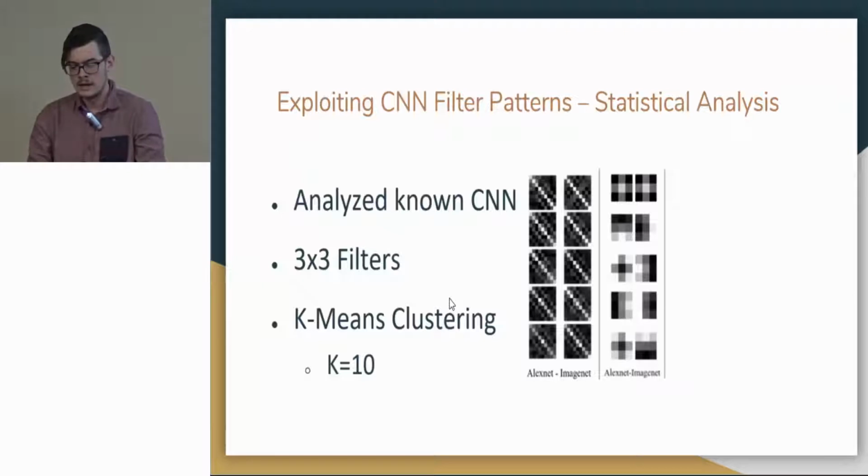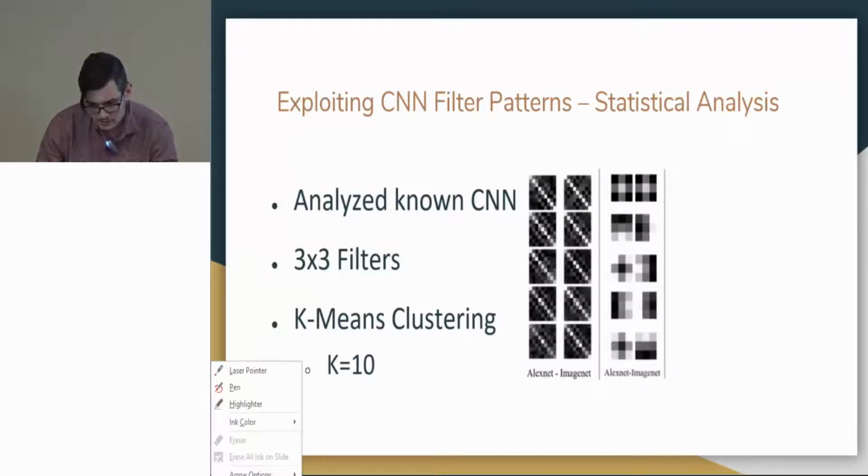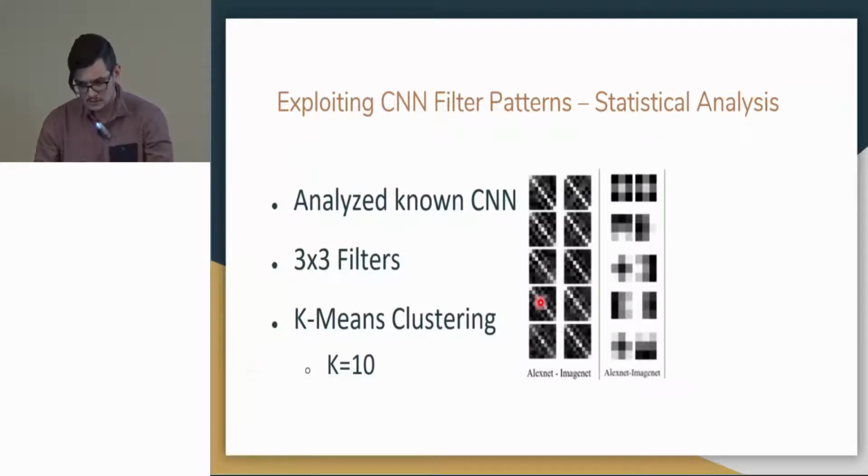And then they visualized the mean as well. So we visualized the covariance by cluster. Now we visualize the mean by cluster, and this is a 3x3 filter. So all the filters for this cluster are put together into one stack to show the mean of that cluster. So they did that.